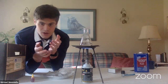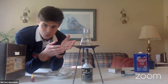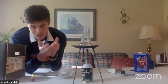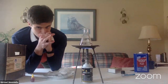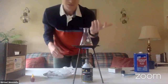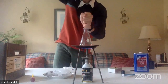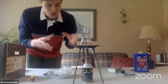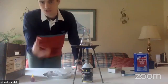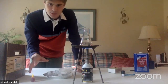so that it boils. We could similarly make this water in the flask boil if we decrease the pressure in the flask. There's no way for me to do this right now, but if I had some kind of plunger or a syringe head attached to this, and I actually lowered the pressure of the jar, I could make this water boil, start to bubble, to turn into water vapor without changing its temperature at all.